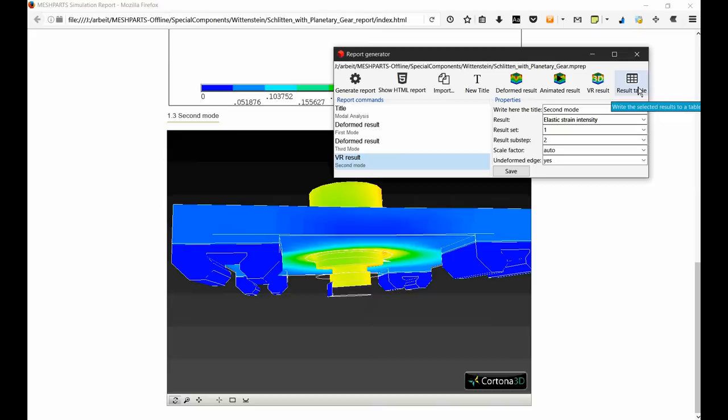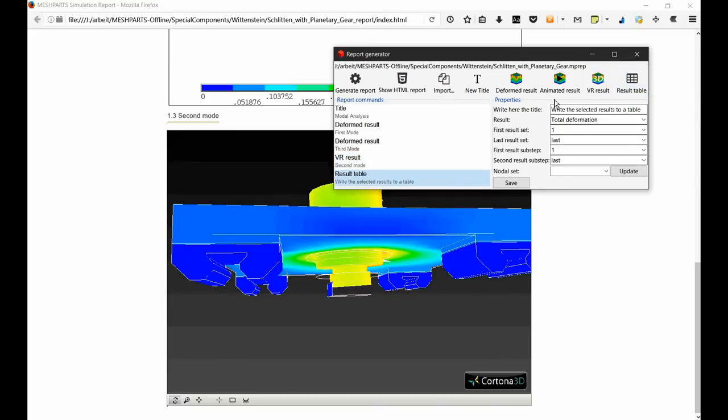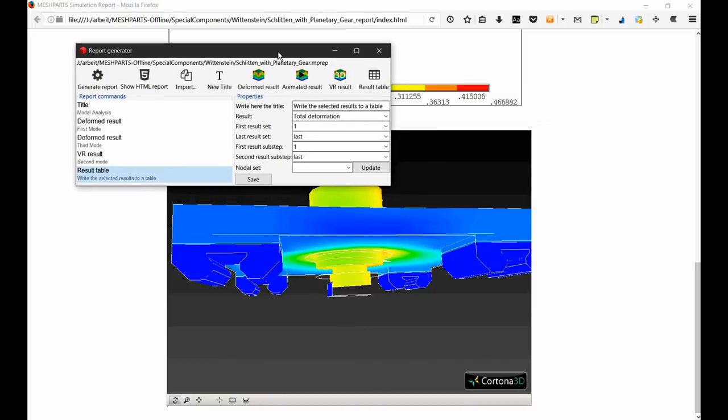Now let's proceed to the other variety of result. This is the tabular result. Once we select, we want to see the deformation for each modal deflection.